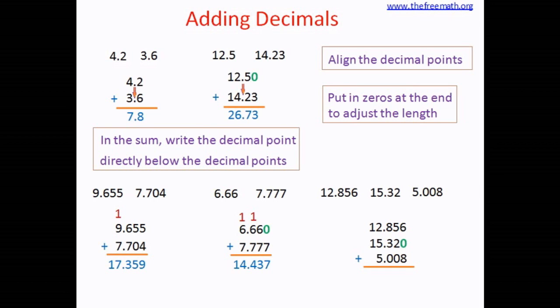Let's add normally from the rightmost column to the left. 6 plus 8 equals 14. Write down 4. 1 is carried over. 5 plus 1 plus 2 equals 8. 8 plus 3 equals 11. Write down 1. 1 carried over. 1 plus 2 plus 5 plus 5 equals 13. Write down 3. 1 carried over. 1 plus 1 plus 1 is 3. The addition is done. Let's write the decimal point directly below the decimal points of the numbers that we added. So, the answer is 33.184, or we can also call it 33 and 184 thousandths.